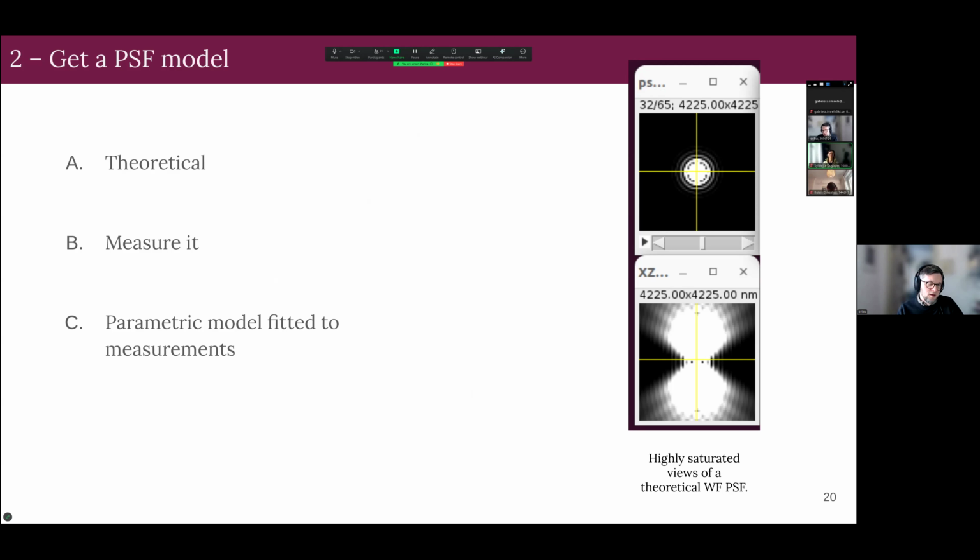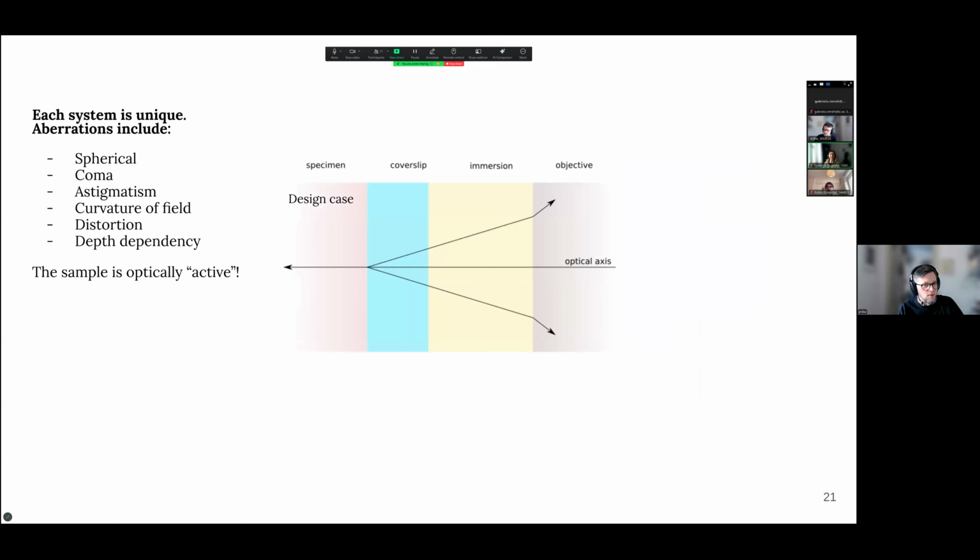I'm not aware that it's used in practice, but it's been demonstrated in a few papers that it's a very good idea. And to measure the point spread function, there is also automated software that helps you to do that in some deconvolution tools. So that's about the point spread function.